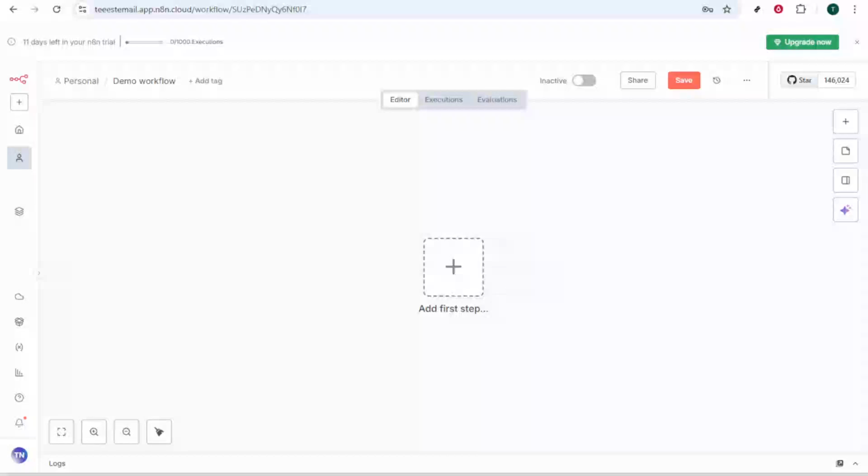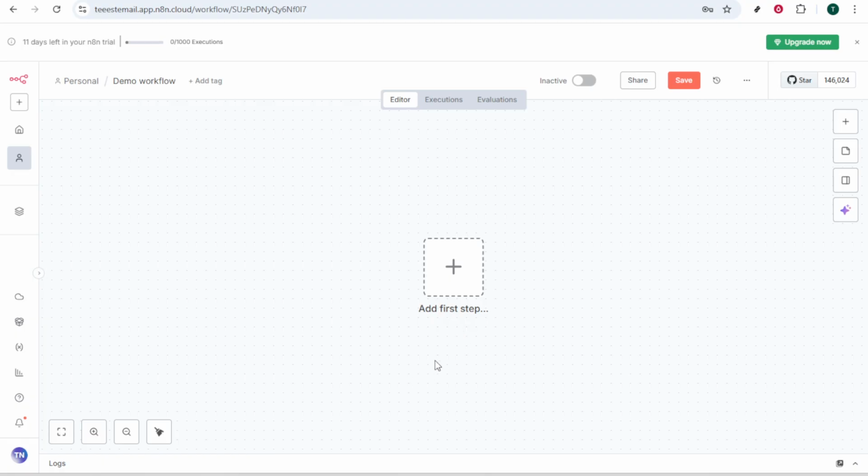In today's video, I'm going to teach you how to import and execute a workflow using n8n. Now, if you haven't heard of n8n before, it's an amazing tool for automating tasks across different applications, making your workflows smoother and more efficient. Whether you're integrating apps or automating tedious tasks, n8n has got you covered.